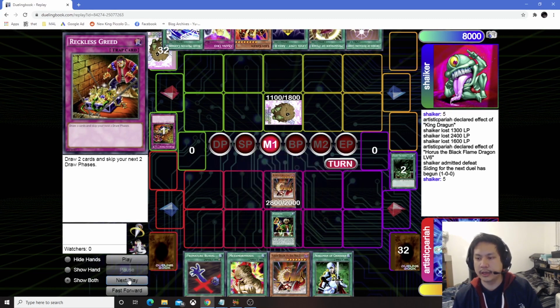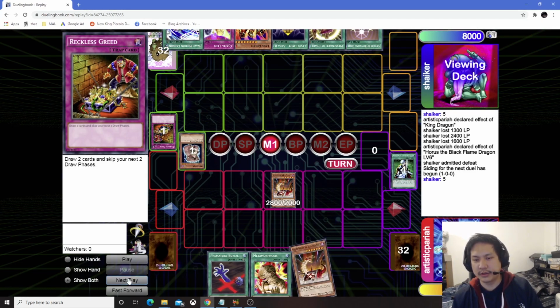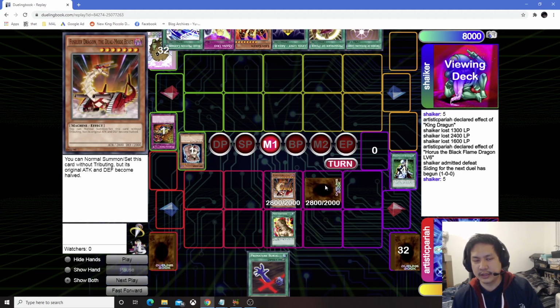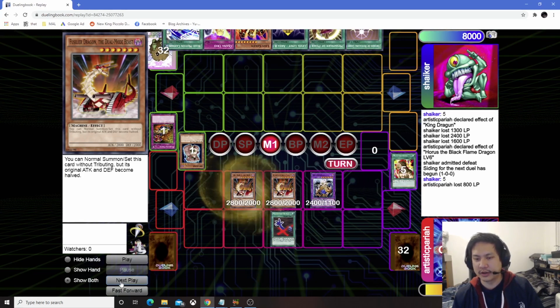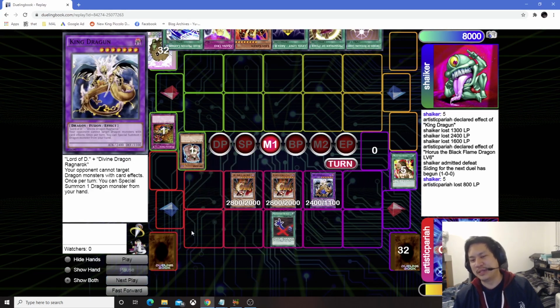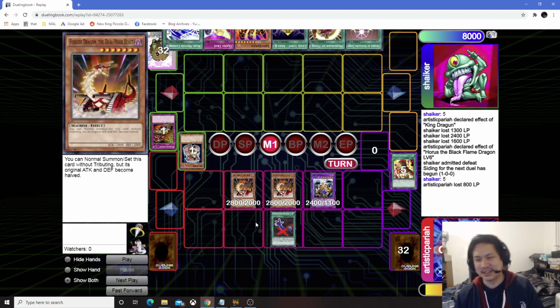And then I activate Reasoning to get into a Fusilier. Oh, this is going to be surprising for you guys. And then I activate Normal Crossout, and then I set, and then I tribute off the set Fusilier to get into King Dragion, and then I activate a Premature Barrier for game. So this is OTK here. So pretty sad that it happened to him so quickly, but this is OTK for him. Yeah, just to show you the explosive power of this deck, and you don't actually need Dimension Fusion.